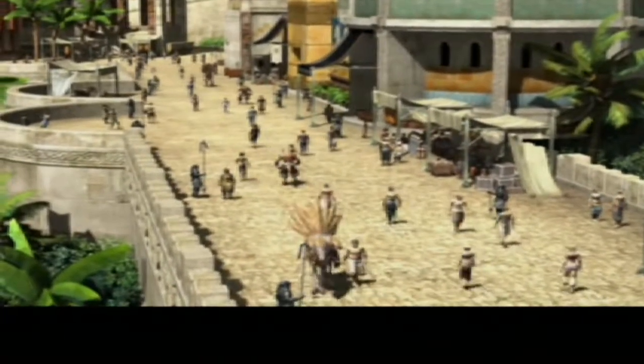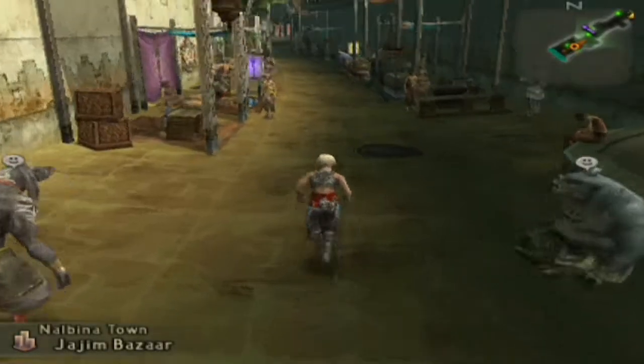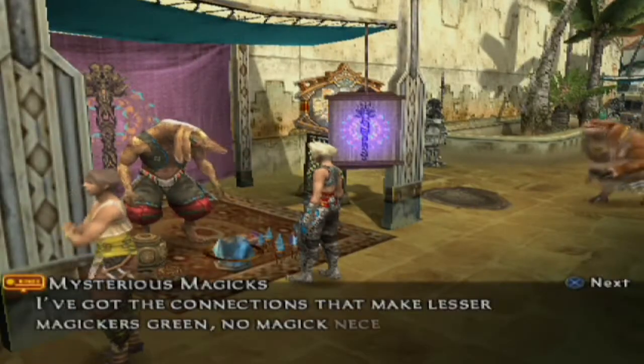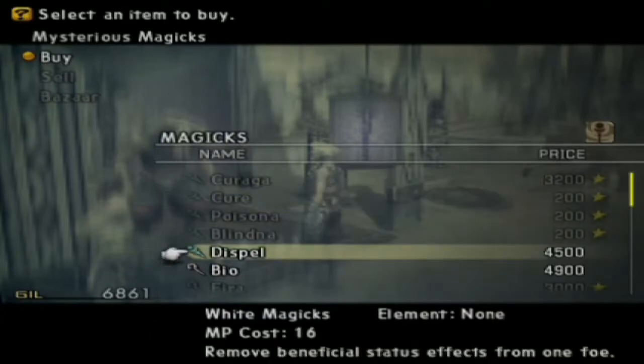And that is now being a fortress. But anyway, sorry, I was just flicking through my strategy guide. Let's go to the magic shop. A new spell becomes available to us now, so I really want it straight away. This spell removes beneficial status effects from one foe. Really useful to use.